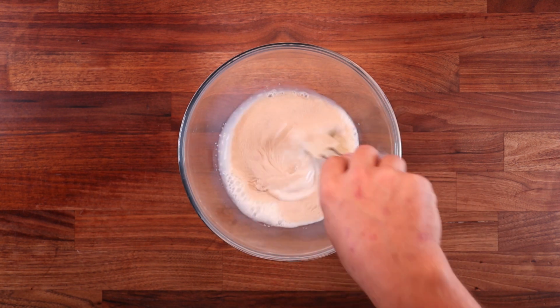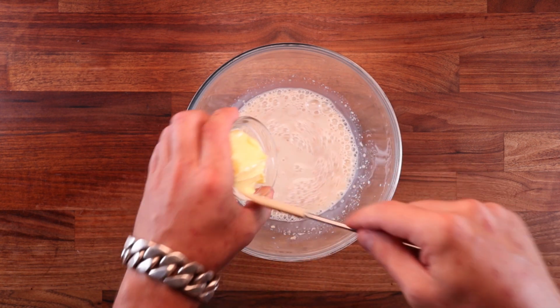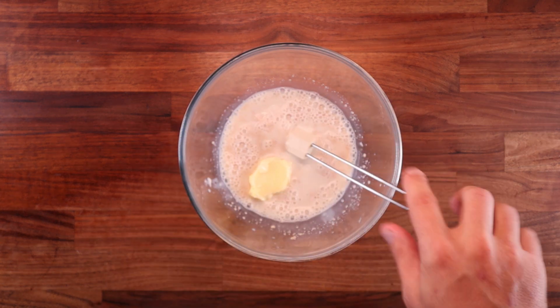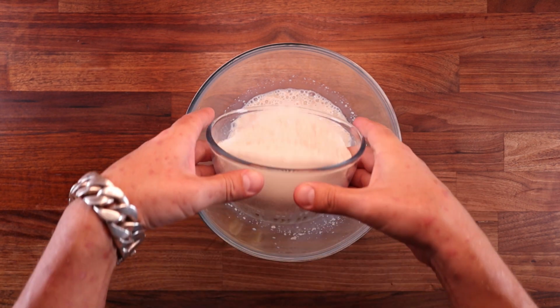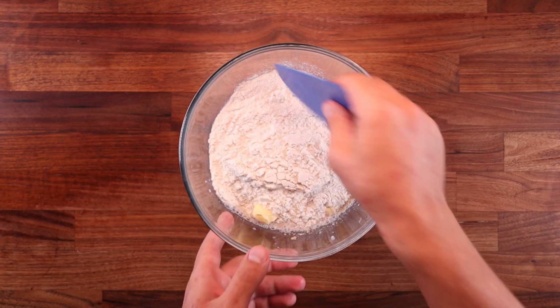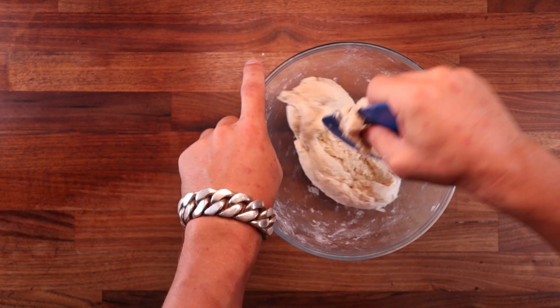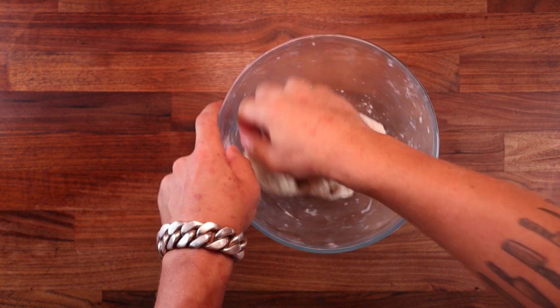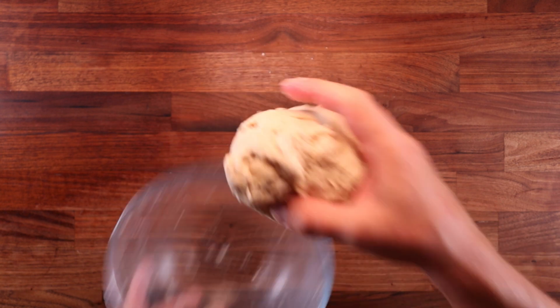So in my large bowl, I combine the milk, yeast, salt and the sugar. Now give it a good mix to dissolve any large salt and sugar crystals and hydrate the yeast. Now add the butter and continue with the flour. And that's the last ingredient for the dough. Now you can grab the scraper and mix this together until there's no more dry flour left. And if the scraper's not doing the job, continue on by hand. And once everything's mixed well, pop your dough out on the table and we can start kneading it.